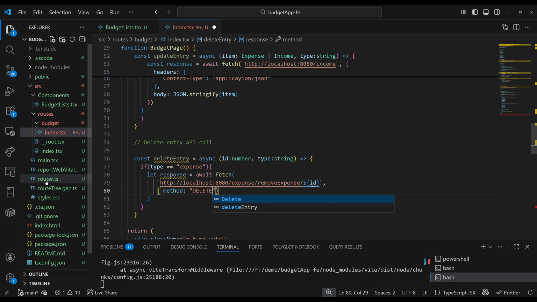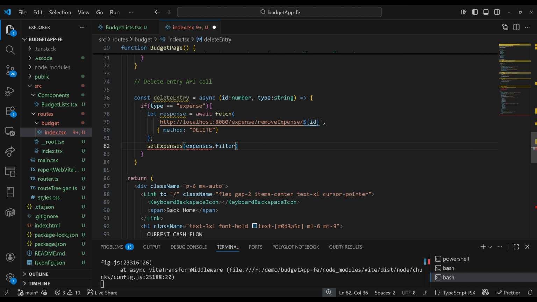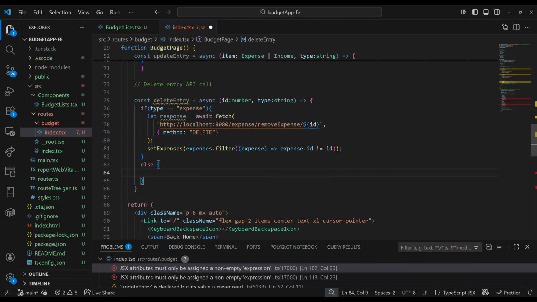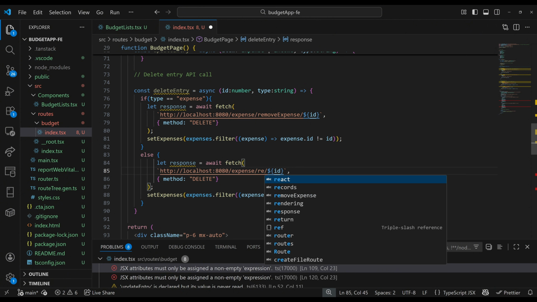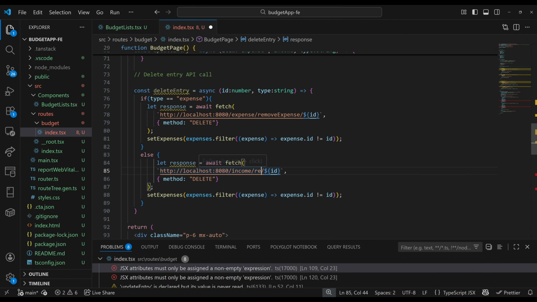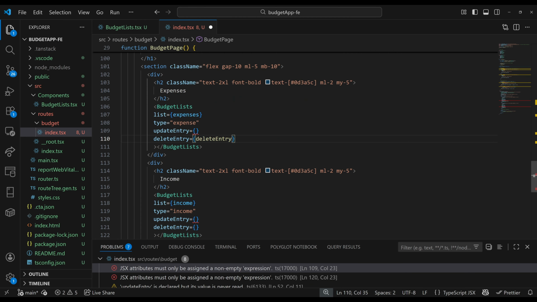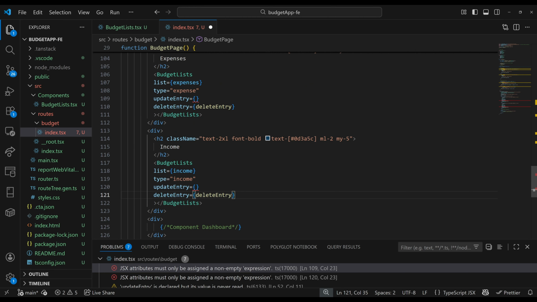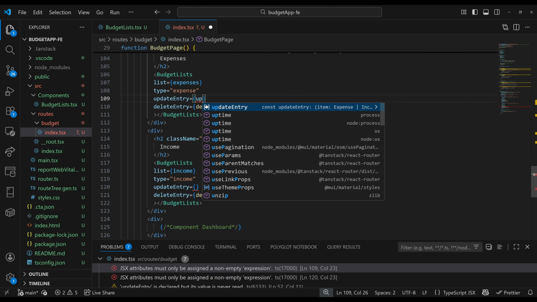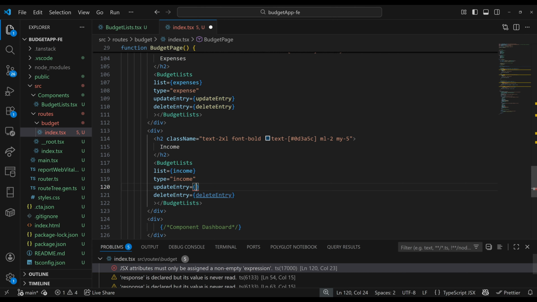And then we're going to set our expenses to expenses filter x ID not equals ID. Same thing for our income. Remove income ID, method delete, and incomes filter income ID not equals ID. Now go ahead, update our budget list, delete entry, and update entry for both income and expense.